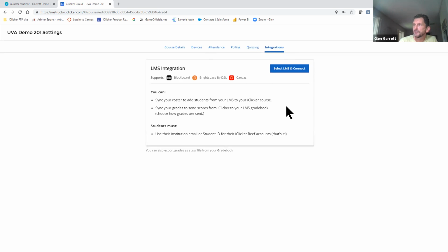This is where you can come in and choose your integration. Now, one thing, you all use Sakai. What we have with integration with Sakai is an LTI integration, which uploads a single column cumulative of any point a student has earned, or we have a manual export, an Excel sheet that's formatted to export in a format that Sakai will accept the upload for. In the email follow-up I'll send, I've got an article on both of those options.